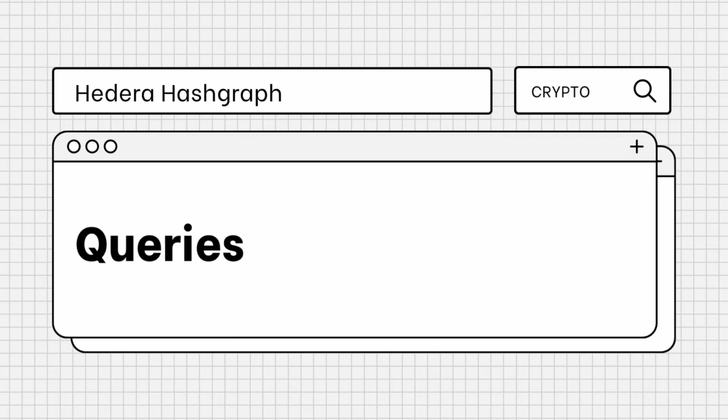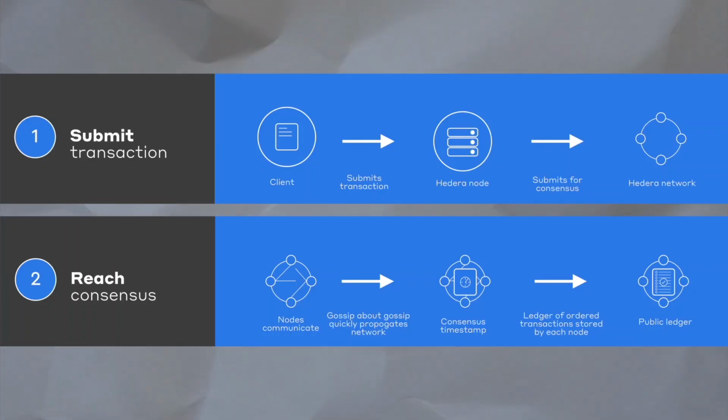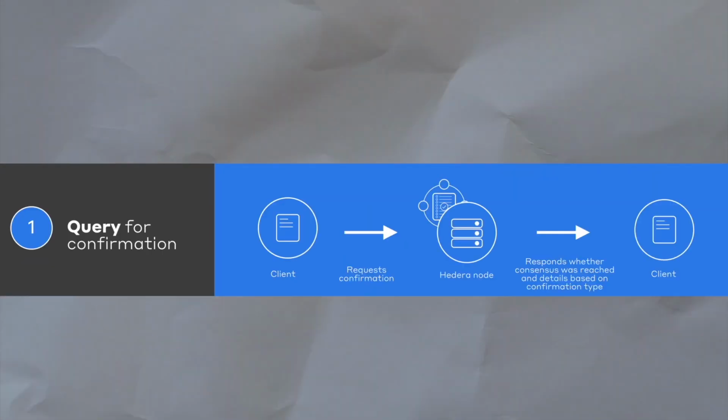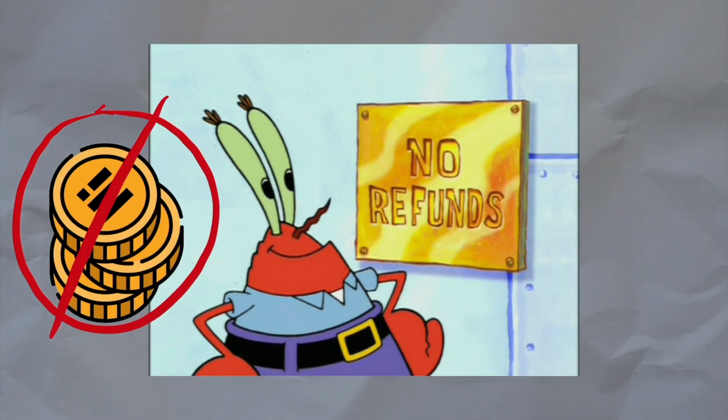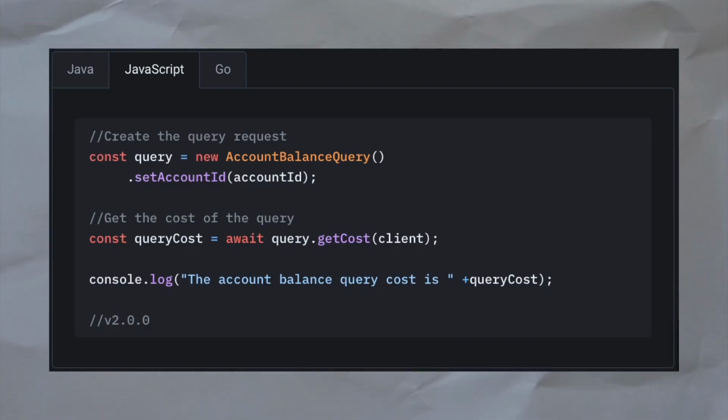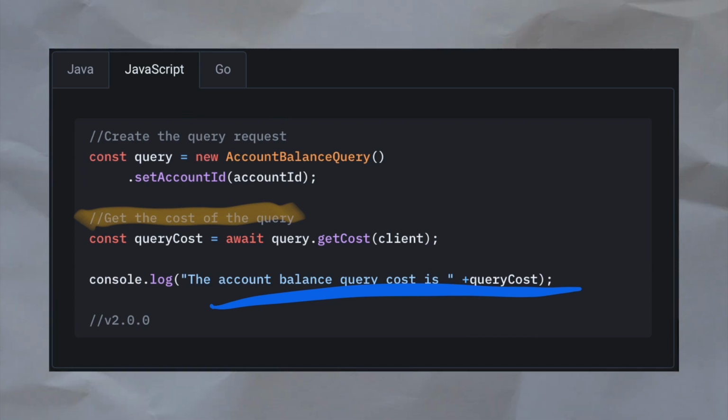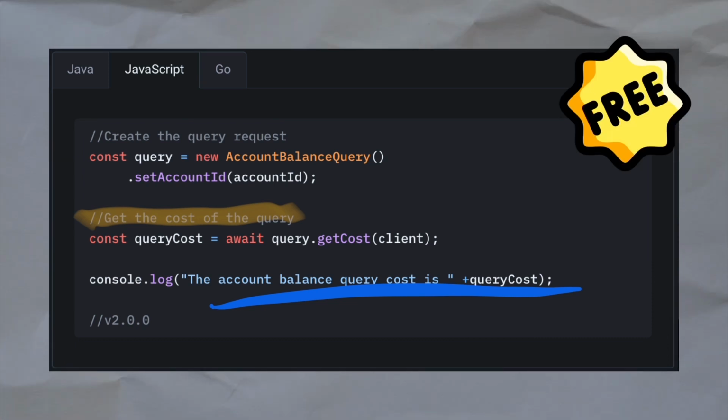Queries and confirmations. Queries. In Hedera, a query is a request for information from the network. Queries are processed only by the single node to which they are sent. Queries are subject to fees, which are paid with Hbar. The user will not receive a refund if a user overpaid for the query. To determine the appropriate fee for a query, the user can ask a node for the cost by using the cost_answer query. This is a free service.